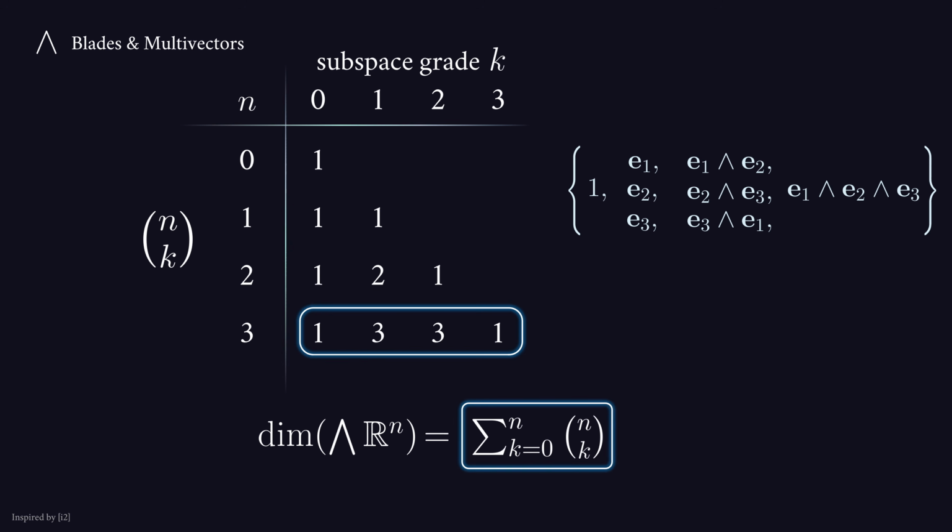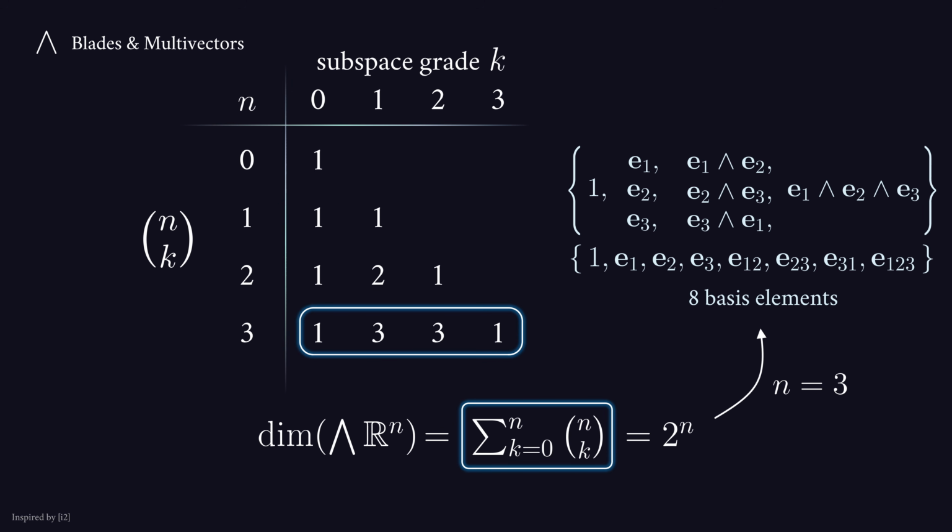And so we can now write the dimensionality of our Grassmann algebra. We have to sum up all of our basis elements. So we take the sum over k, where k goes from 0 to n, and add together those expressions, so 1, 3, 3, 1, which come out of the binomial coefficient n choose k. And mathematically you can show that this is just 2 to the power of n. In this case, let's verify. We had R3, so n is 3, and 2 to the power of 3 is 8. And indeed we have 8 basis elements. And as you've seen beforehand, we can also write them a bit more compactly. For example, the trivector, we can just write E123.